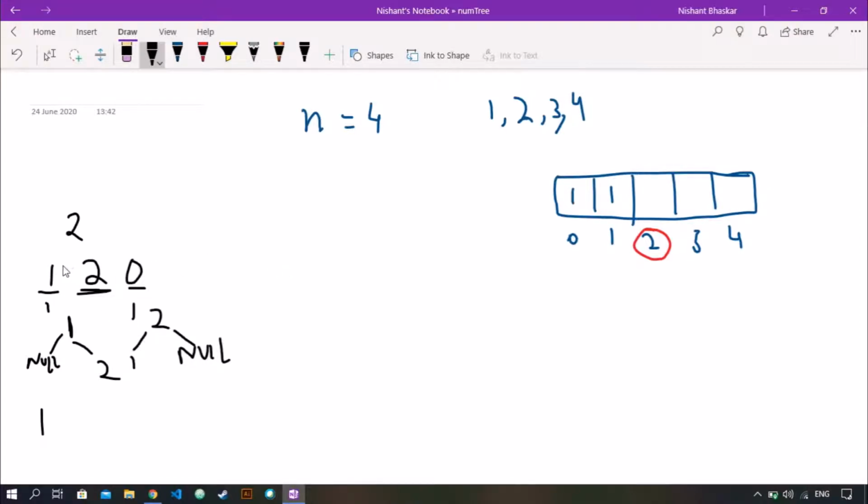The value for 1 is 1, and the value for 0 is 1. So 1 multiplied by 1 is again 1. Now we add them up, so the answer is 2. If we have only 2 nodes, we can have only 2 unique binary search trees. So we update our answer here: for 2 it will be 2.